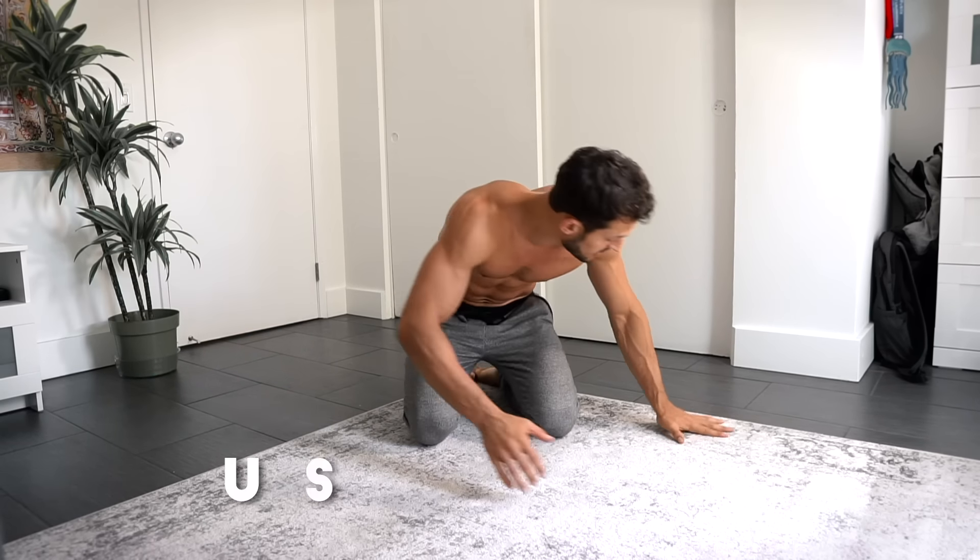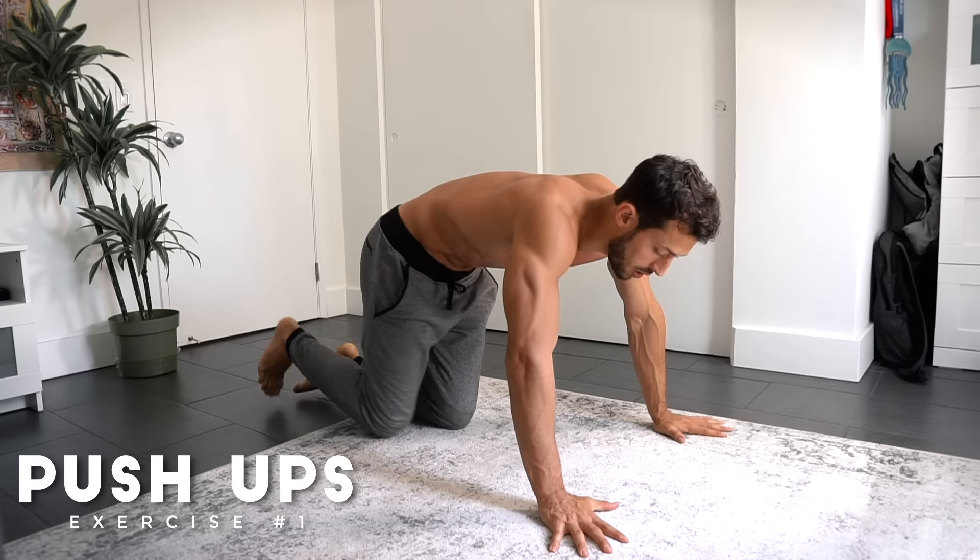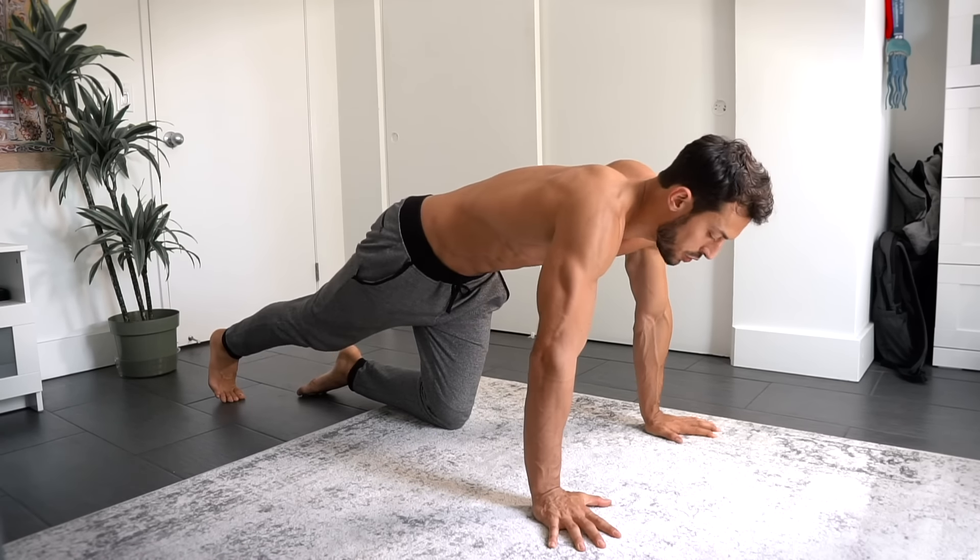The first exercise could actually be 10 or 20 different exercises, because once you nail down the perfect form — and if you're a beginner, once you build the strength to do one perfect push-up — there are so many variations. The first exercise is a push-up, but don't skip forward because most beginners actually don't know how to do one.